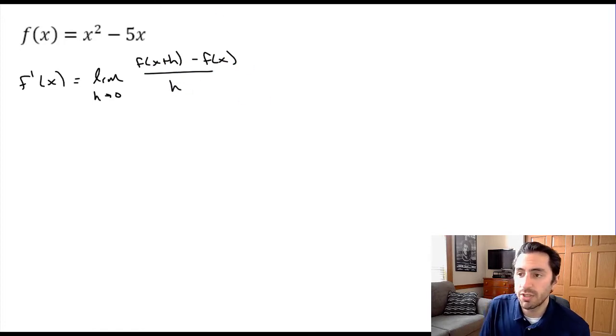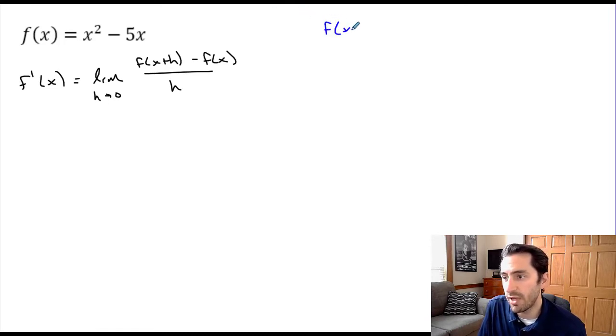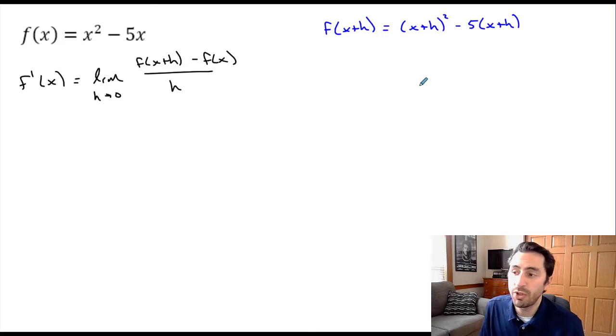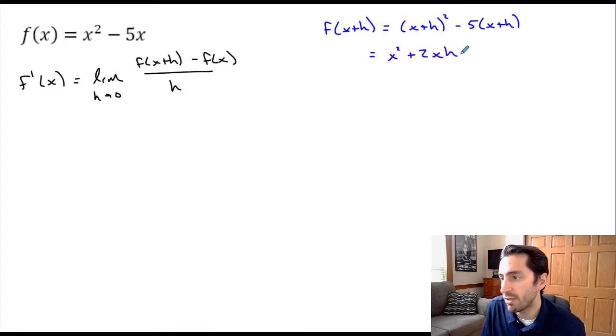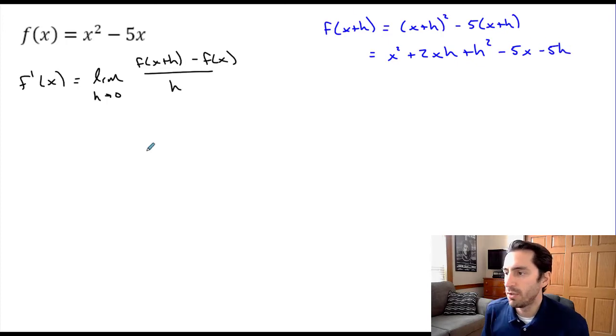So what I like to do, just to start off with, over here is a little bit of scratch work. Let's find f of x plus h right away. So instead of x, we'll substitute in x plus h. So we have x plus h squared, and then minus 5 times x plus h. And this is a familiar process we did with the difference quotient. So we have a binomial squared, so we get x squared plus 2xh plus h squared, and distributing the 5, we get minus 5x minus 5h. So just having that there, so we can easily plug everything in.